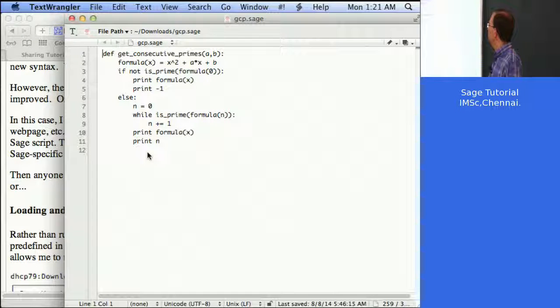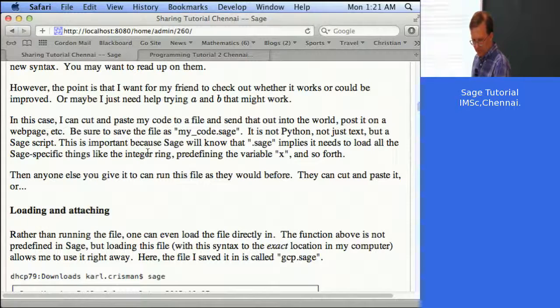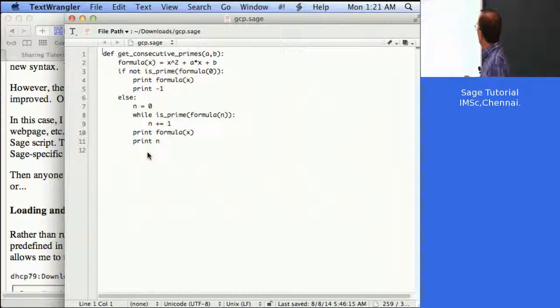And in particular, syntax like this is illegal in Python. This is a kind of syntactic sugar, as people like to call it. It's a sweetener to make Sage more palatable, just a spoonful. And formula of x equals this, that's the way we would do it in math, but that's not normal programming syntax. So then I have this file, and Python wouldn't know what x is. But Sage knows that x is automatically a variable. So those are several slight differences, and you don't want to have to worry about that.